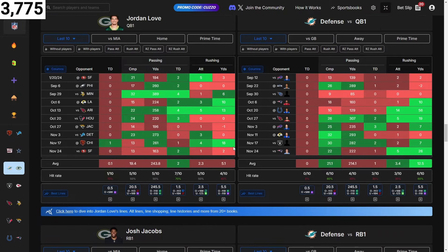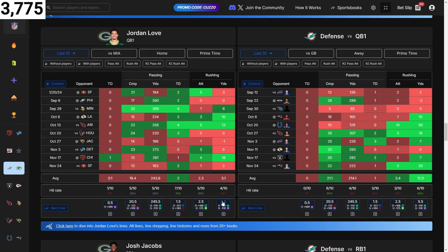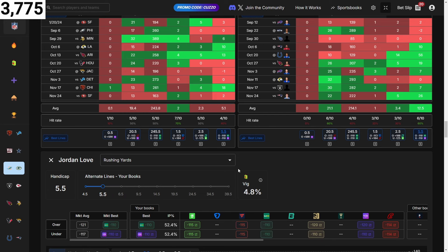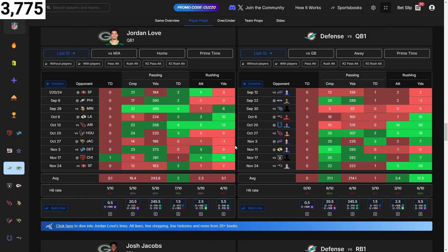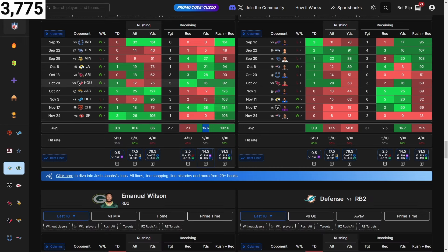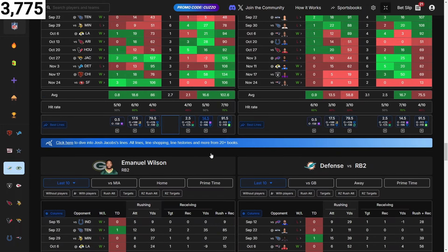They're giving up 12.5 yards rushing on the Miami defense side, but it's only on one book and I don't like forcing you to one book. Moving to Jordan Love — passing yards don't look like much. Josh Jacobs is averaging 17 yards receiving and they're giving up 17 yards receiving — double green spots. The 14.5 line should be good. He had a pattern of a couple bad games then good. Last game he had a target with nothing. They're giving up three targets on average to this running back spot, so hopefully a couple screens gets us 15 yards.